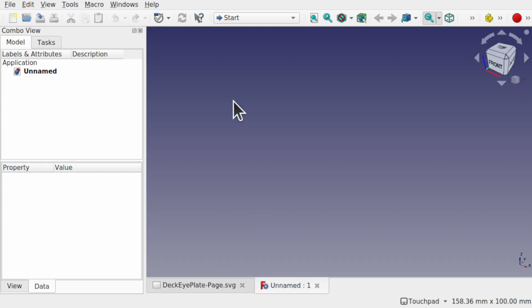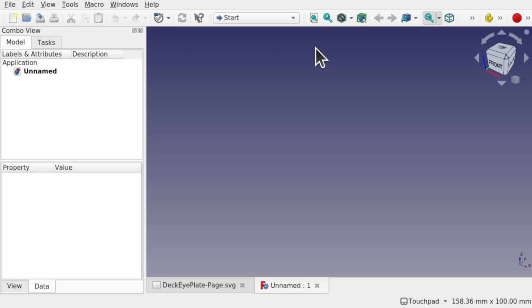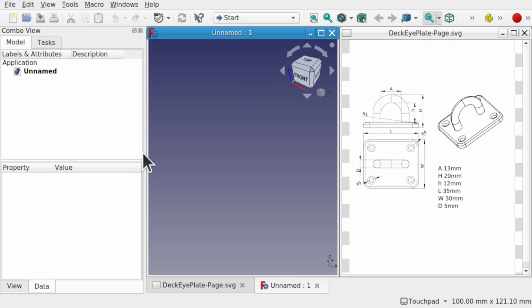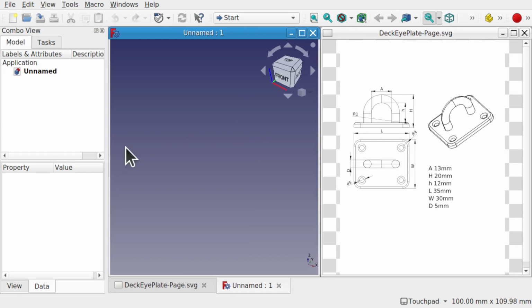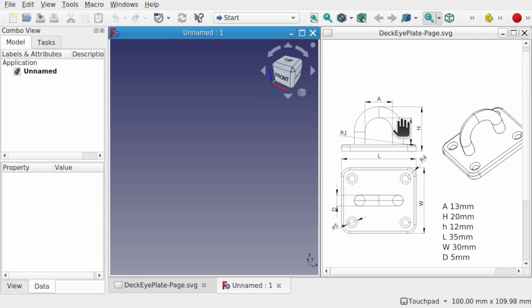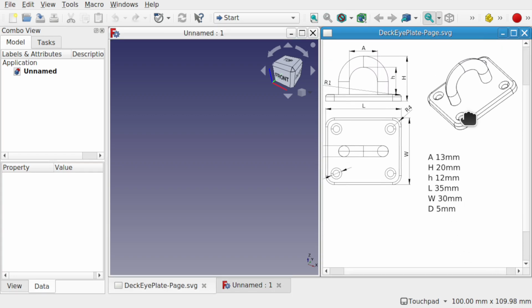So we've got the drawing, which is our reference material, and our new document. Trouble is, they're not side by side at the moment, they're just in separate tabs. To put them side by side, come up to Windows, and click Tile. That places them side by side. Now, if we want to place them back onto tabs, as you can see, we've still got the tabs down here. We just maximize the window like so. And to place it back into tile mode, just come down to Tile. Now we've got these side by side, I can start sketching. With the reference document, we can zoom in and out by using the scroll wheel on the mouse or using two fingers on the touchpad of the laptop, and we can click and drag to move this about.